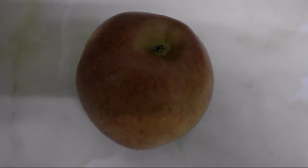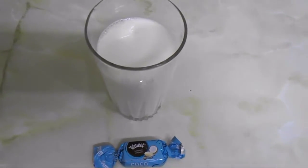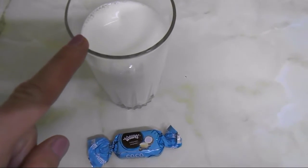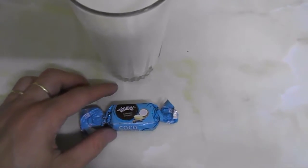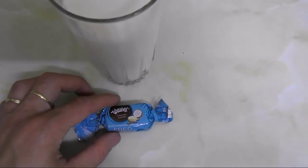It's 1am and I fancy a little snack, so I'm going to have an apple. It's 3am and I'm going to have another snack: a glass of full fat milk, which is the rest of my healthy extra A allowance, and a cocoa and peanut sweet which is four syns.